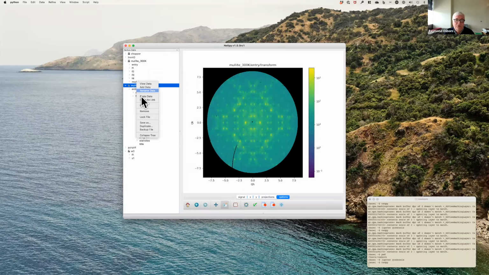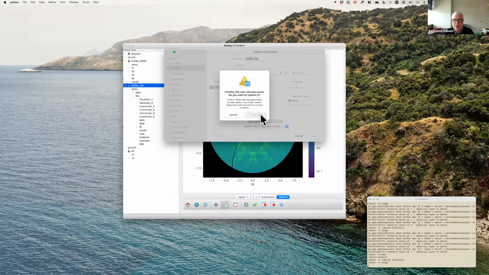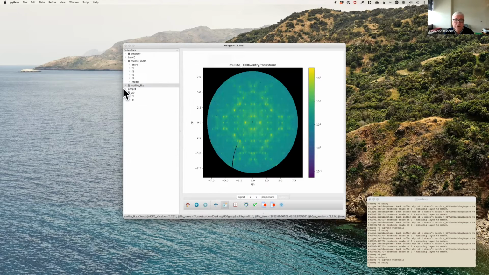And then I can save this to a file. In fact, I did this yesterday, so I overwrite it. And now I have a complete record of this earlier data analysis I did for future reference, and I could put multiple fits in here if I wanted.